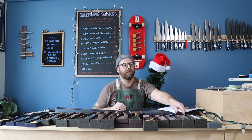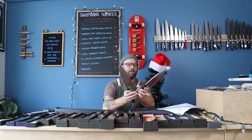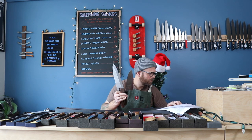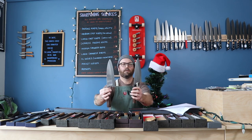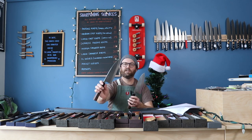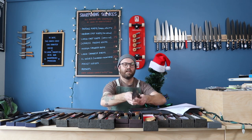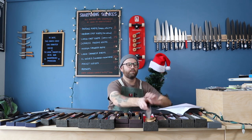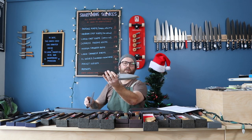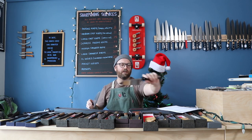I have a 150 millimeter, 165, a 180, and 195 millimeters. Nice Deba right there for larger fish. Of course, the Deba is used for butchering fish and taking apart all sorts of fish. These ones, the 150 millimeter would be good for some smaller fish like trout or smaller salmon, Arctic char, that kind of stuff.